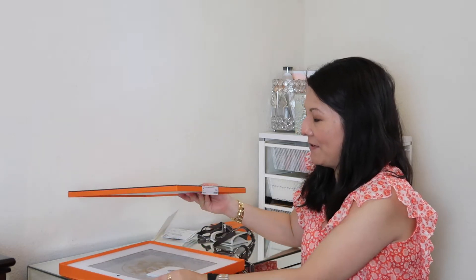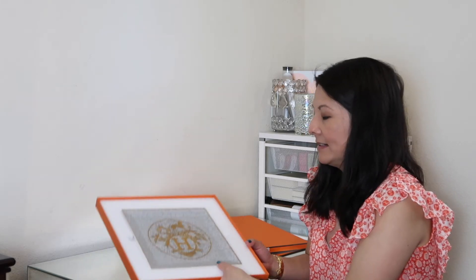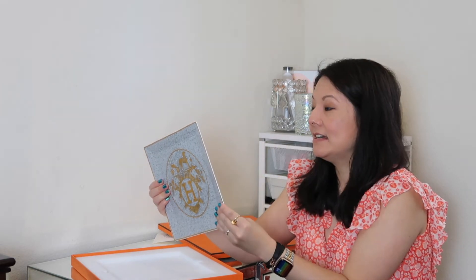Let me go ahead and unbox it. It comes in a really nice thin box. This is my first piece of their porcelain. It comes with a little care booklet, and this is a beautiful square platter from the Mosaique collection. I've had my eye on this collection for quite some time. A lot of people talk about the sushi plate, which is probably half the size and popular for holding jewelry. But I came across this square version, which I hadn't seen before, and it is just so pretty.